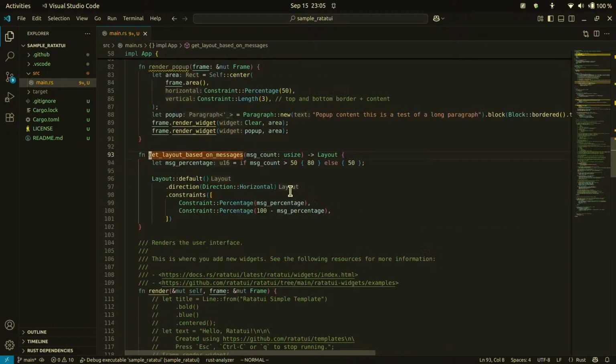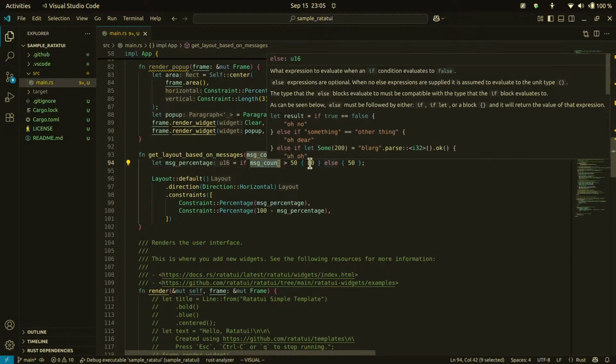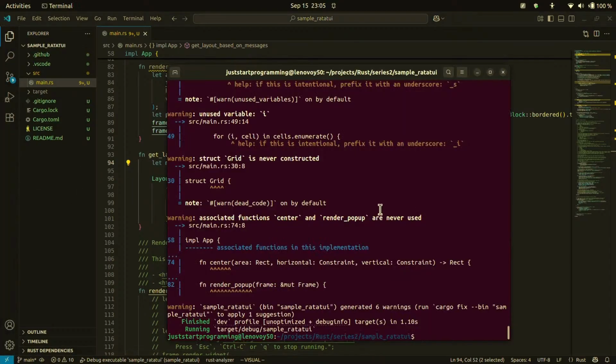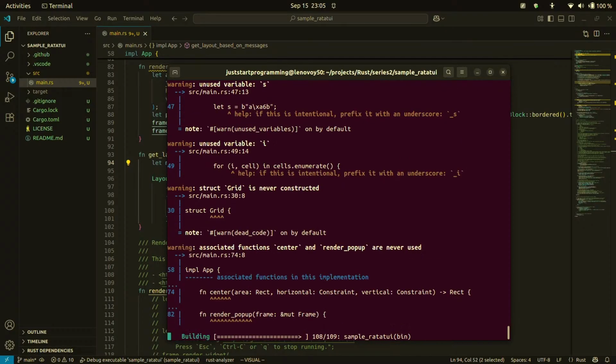Okay, so if it's 50, it's not more than 50, so it's 50. If it's more than 50, then it will be 80. Okay, so let's try this one first. I think this one is just 50, 50.